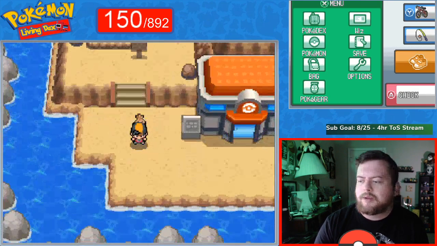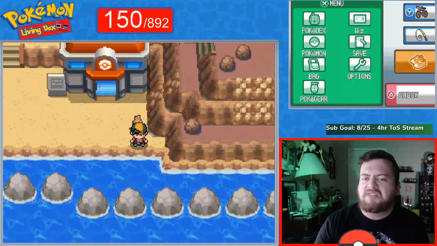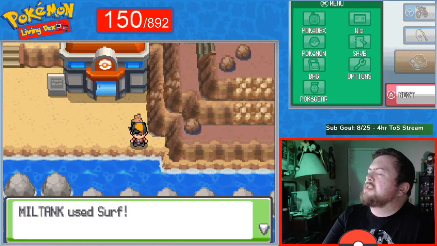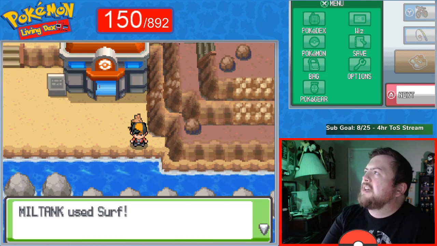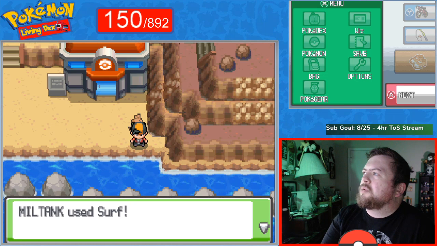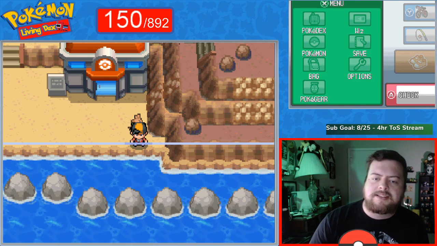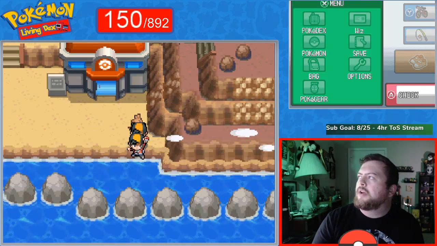Alright, buddy. So we've got to go over to Route 20 towards the Seafoam Islands. Tentacool and Tentacruel are the Pokemon we get for surfing, so we'll probably throw on another good old Surf. Oh, is that the Seafoam Gym? Is Seafoam Islands just a gym now? I think it is.